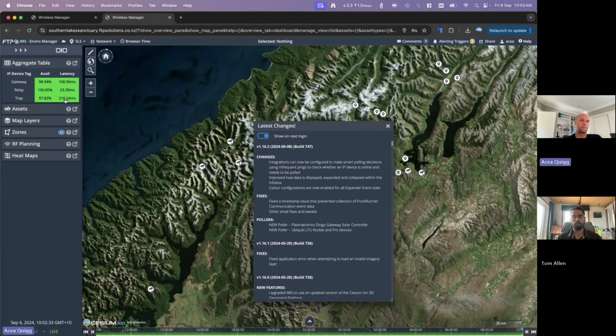And latency is not too much of an issue, though I would expect site-wide latency at the furthest away points not to be much higher than what this is, really. Somewhere around the 250 millisecond range is probably about as high as you'll ever see. And it doesn't really matter.